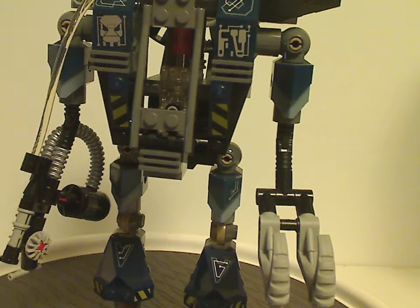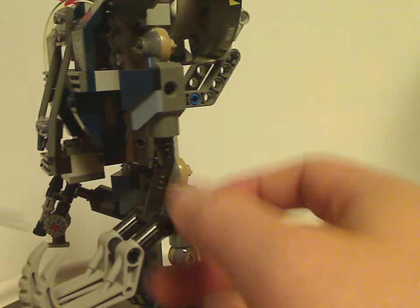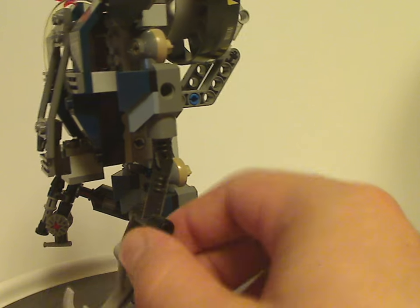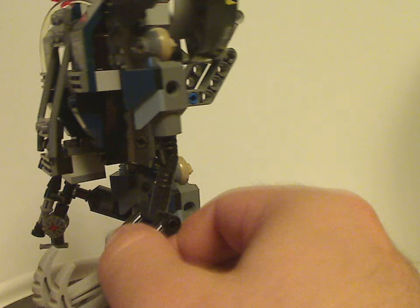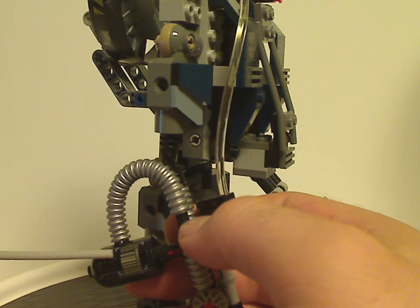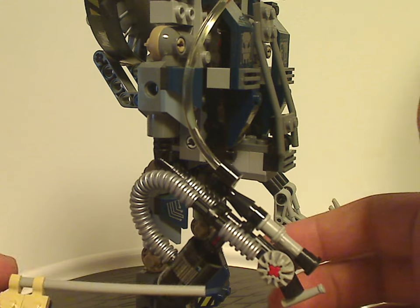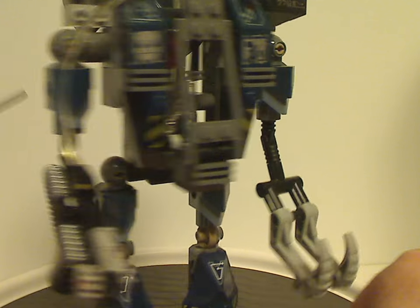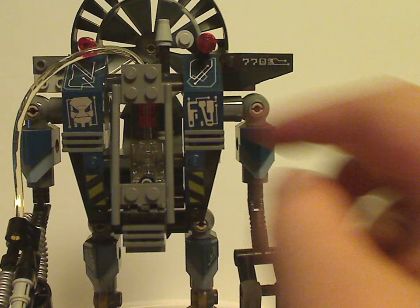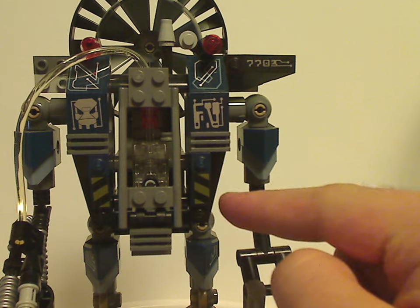For the arms, one of which still has that kind of effect going on, and also a couple of Technic bits which lead to what we call Gali — or Gali Mata's hooks in Bionicle — but in gray. At least good to have for MOCing, and it does go up and down. For the other arm, which has plenty of stuff going on: there's the R2D2 tube head and body, or astromech droid head and body, with a tube that leads to it, which probably builds what looks to be a flamethrower-type build. And also the fiber optic cable that goes into the back part, and for the cockpit area which does have one of those common horse-handling kind of pieces. And a couple more jagged slopes around with caution stickers on them.